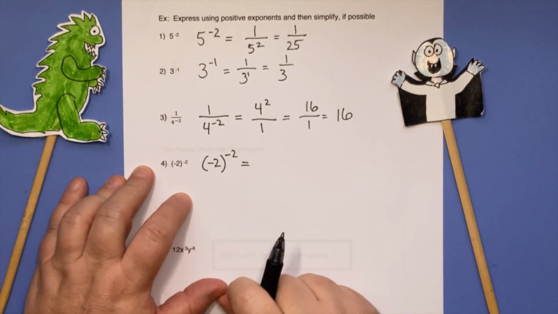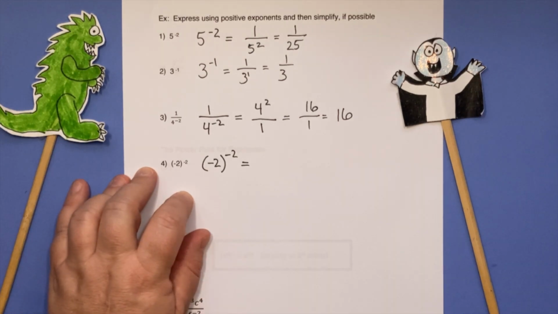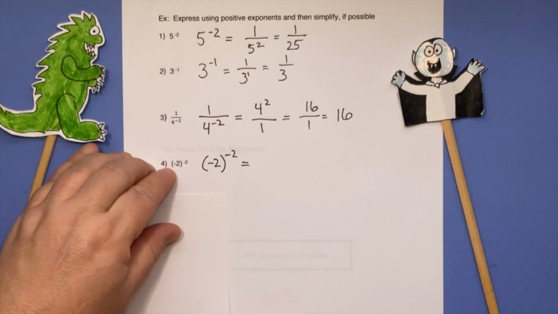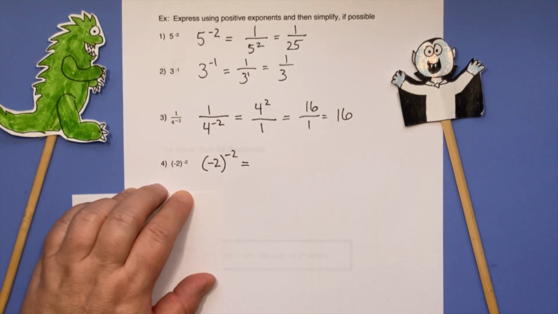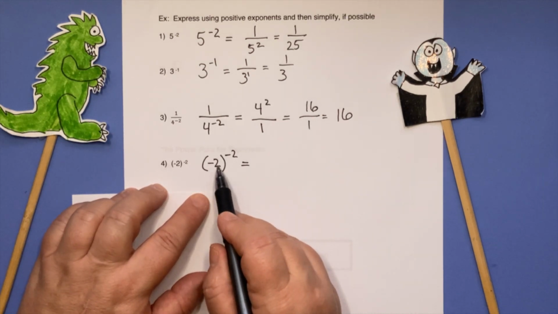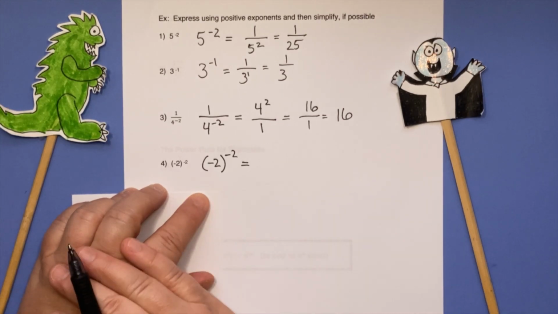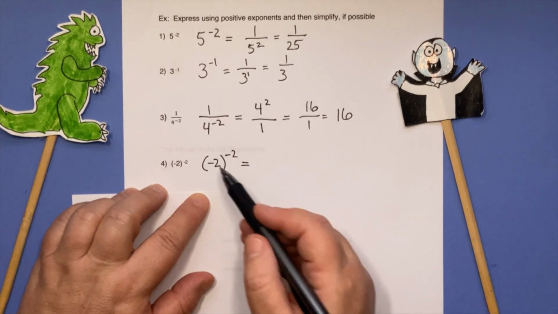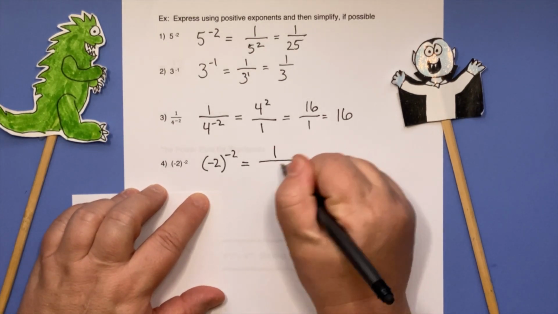Okay, negative 2 raised to the negative 2 power. There's a lot going on here. The good news is we've got parentheses around everything. You know what? Don't worry about these. I know they're very distressing, but don't worry about them. We'll get to them when we get to them, and then we'll deal with them, and then they'll be fine. So we've got parentheses, which means the negative and the 2 go together. They stay together. Wherever the 2 goes, the minus goes. Is it happy? And I look right here and I say no. The exponent is negative, very unhappy. So first thing I'm going to do, make it happy.